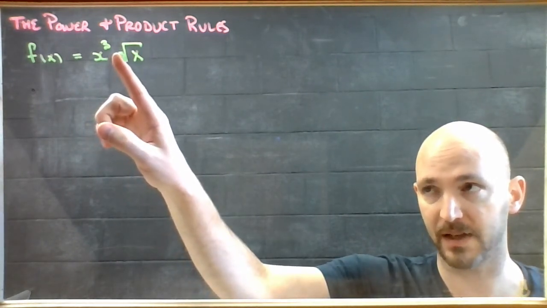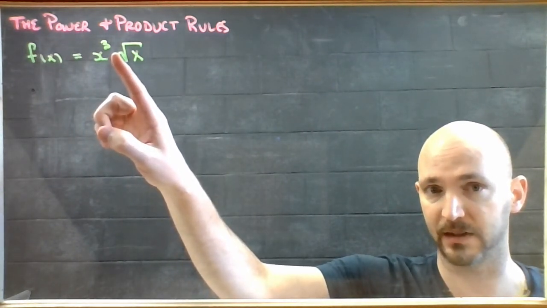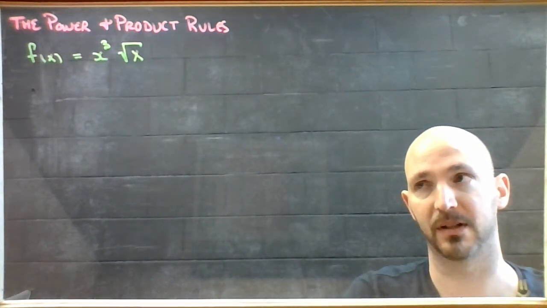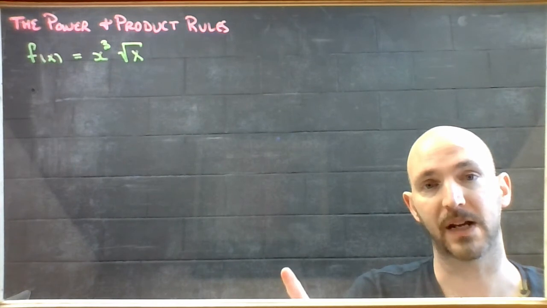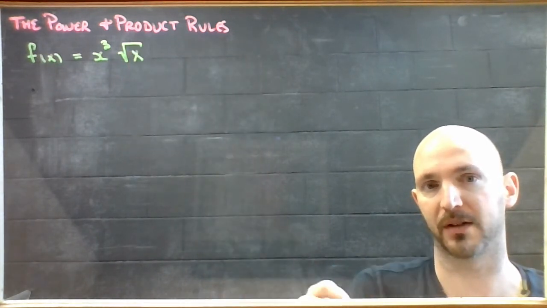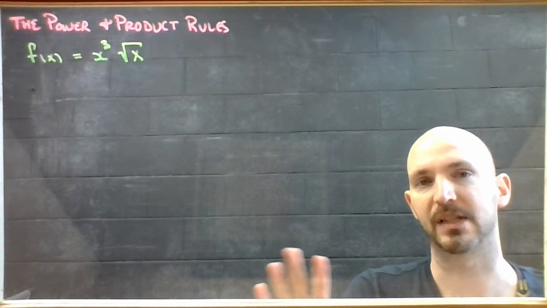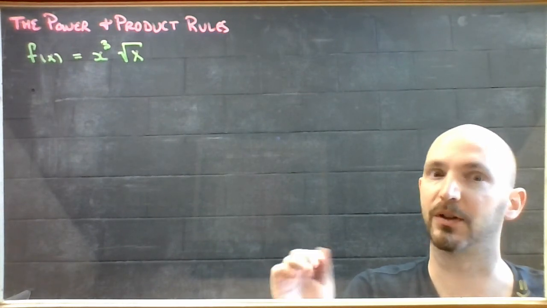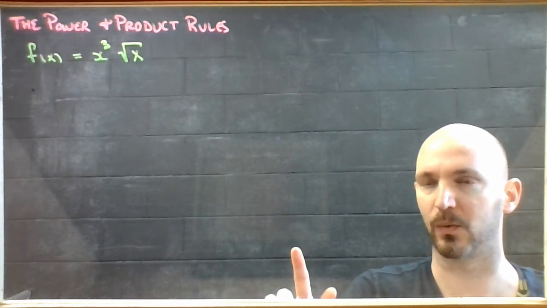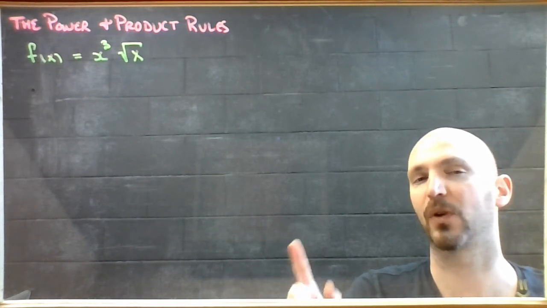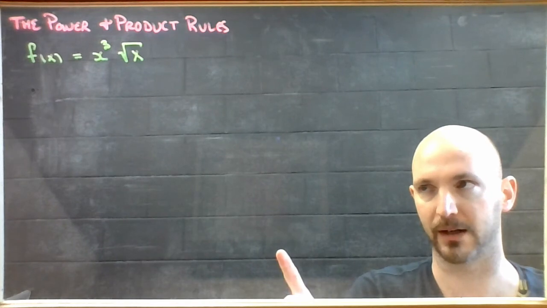There's no plus here, there's no subtract here. So I can't just throw the operator onto each part individually. What I'm going to have to use is a thing called the product rule. And I'm just going to do it so that you can see how it works. And then we're going to do it again so you can see how it works. And then I'm going to formalize it as an equation and then try and convince you that it's working.